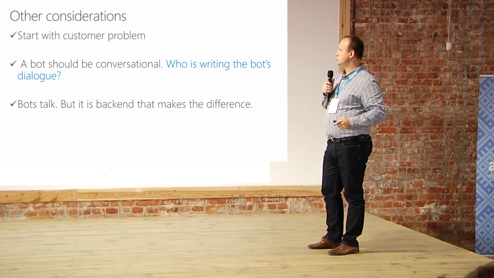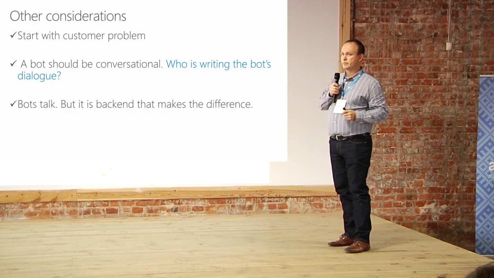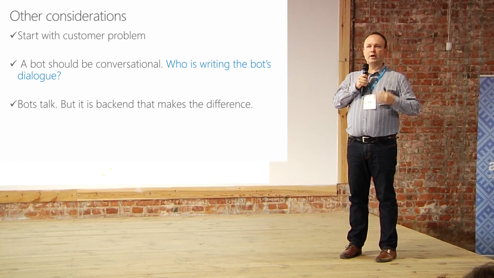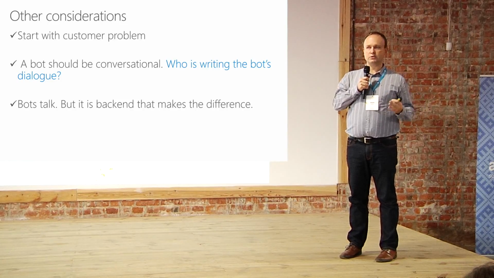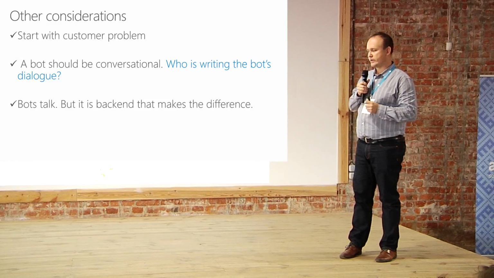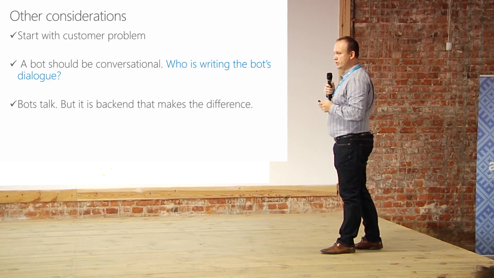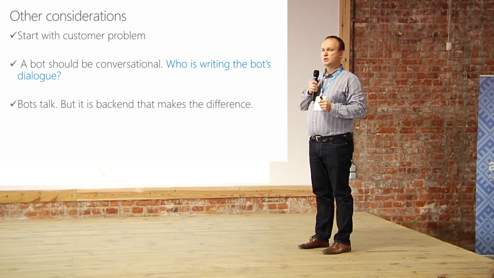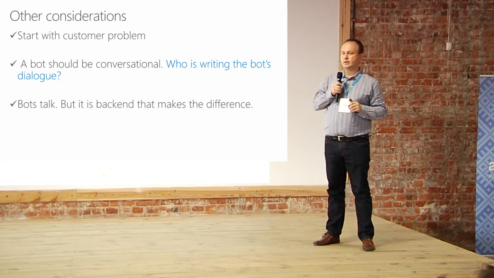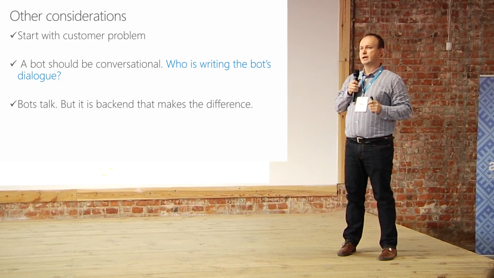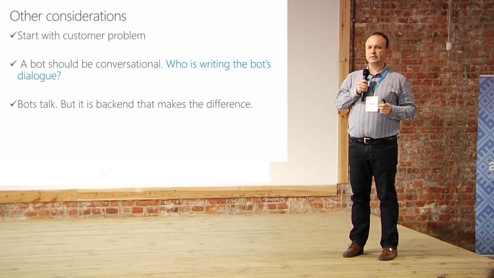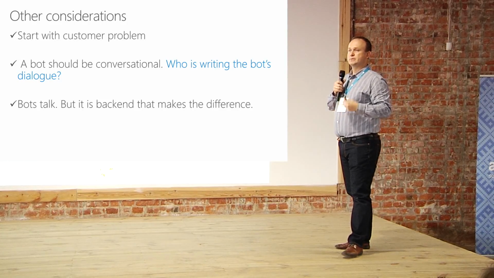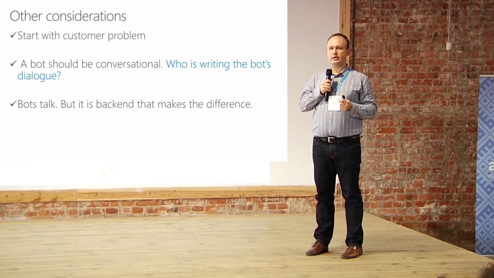Another thing is, what should be conversational? That means basically that it's not magic. Someone needs to write those responses, or those questions, those dialogues that will be exchanged with your customers. Who is actually writing those dialogues is extremely important. We actually have professional script writers at Microsoft to do it, for example, for Cortana. You can see it on YouTube, for example, people making jokes with Cortana, right? So there is a set of people responsible for managing this content.